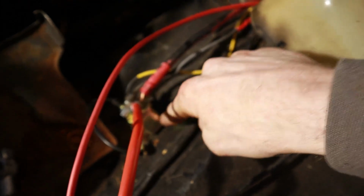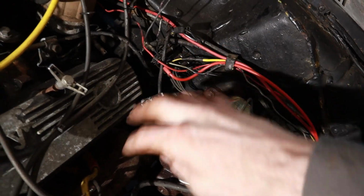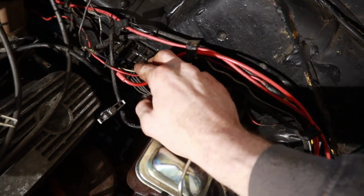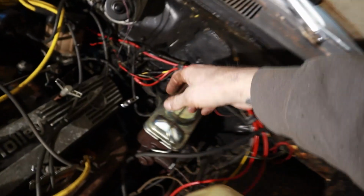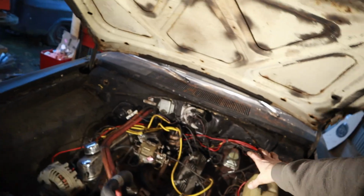Now after messing with so many things, from the new starter relay, I traced everything back, new wires where there needed to be new wires, redid a bunch of solder points. The typical Mopar fuse, what is this, I can't even think right now, the bulkhead connector, it's all melted, so there's a bunch of pass-through wires now. I still have two solder joints to redo, but they're gonna hold for now. So I'm thinking, tripod, battery, attempt to see if this thing will start, because I need some sort of victory. I've been cleaning in here, trying to get stuff ready for another video. Please, please work. So, tripod, get you guys set up, and yeah.